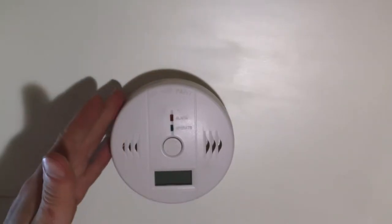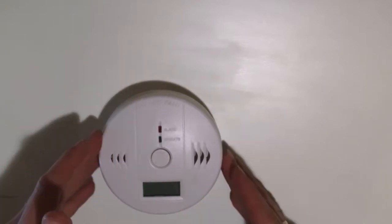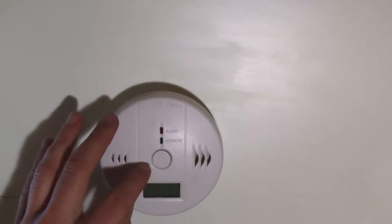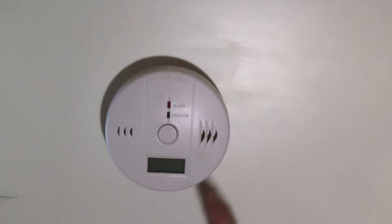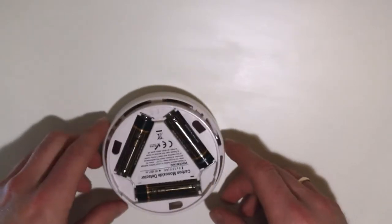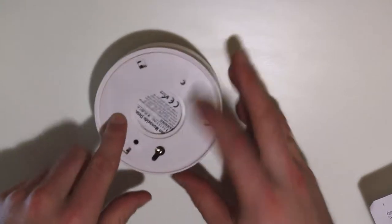Today I'll speak about a carbon monoxide detector you can find on the internet. This is similar for all these models — just a red/green light, test button, and cancel button, but also an LED display showing the PPM for the carbon monoxide level. On the back you can see three AA 1.5V batteries, and you also get mounting hardware so you can mount this on the wall.